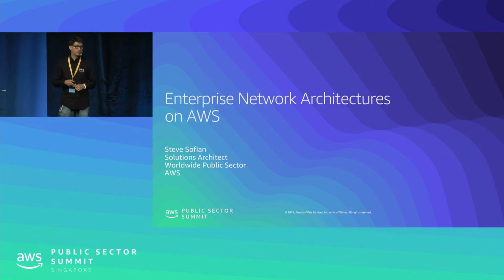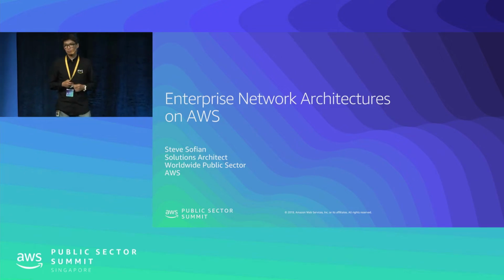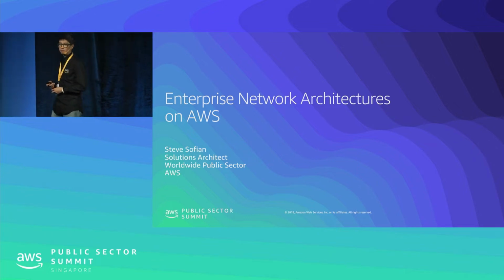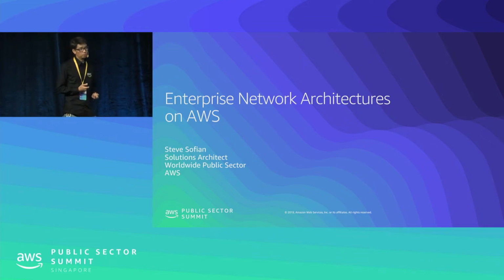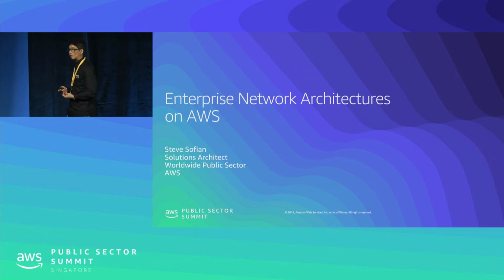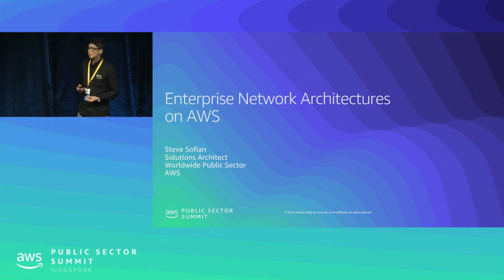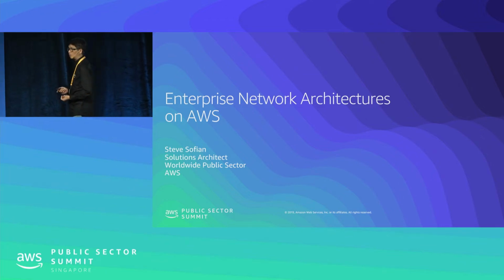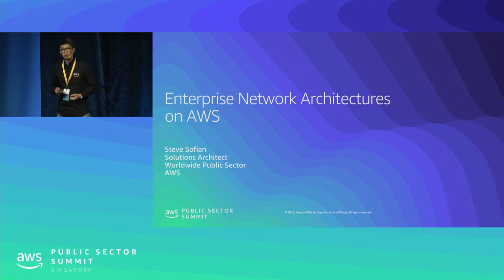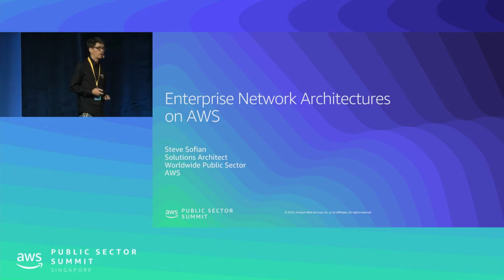So AWS customers such as huge government agencies or central agencies have had to face challenges in terms of designing so-called highly scalable hybrid connectivity that meets security and compliance requirements. So this session today basically will dive deep into the AWS network architectures that is available for you to deploy and to ensure that you are able to have a highly scalable network architecture at scale.